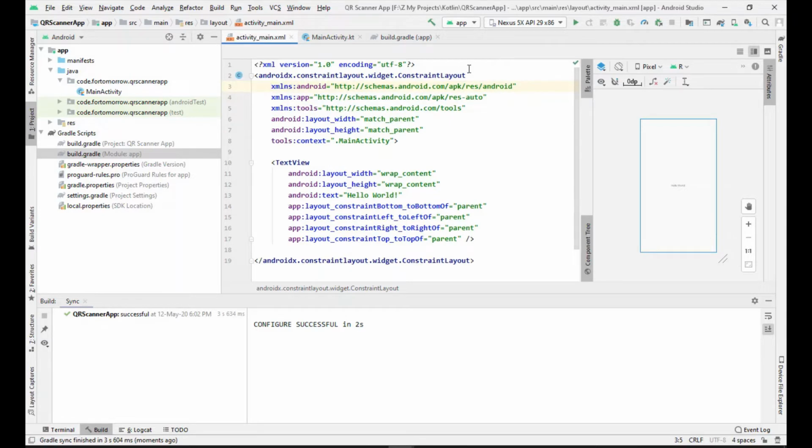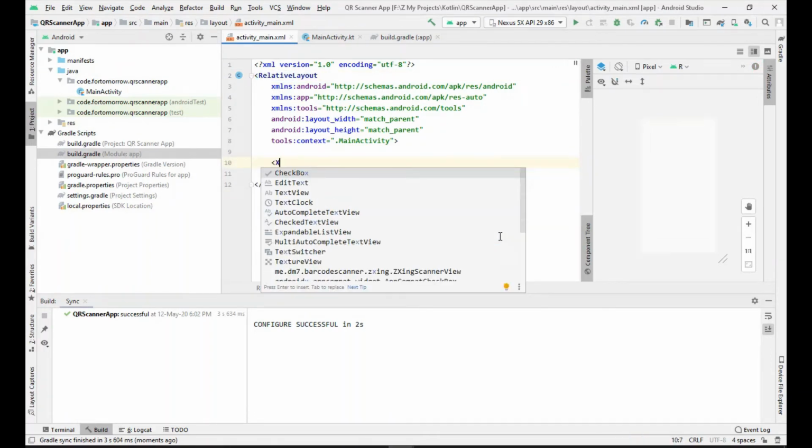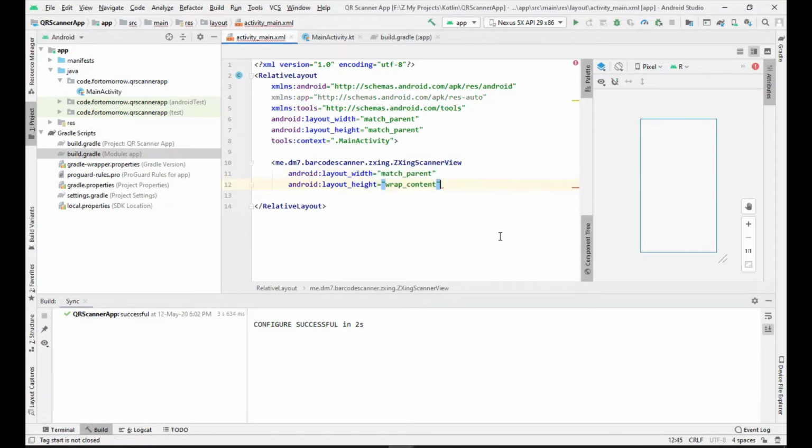Now go to activity main, and in here we will first of all use a relative layout, and remove this one. Here we will use the zxing scanner view, match parent, match parent.